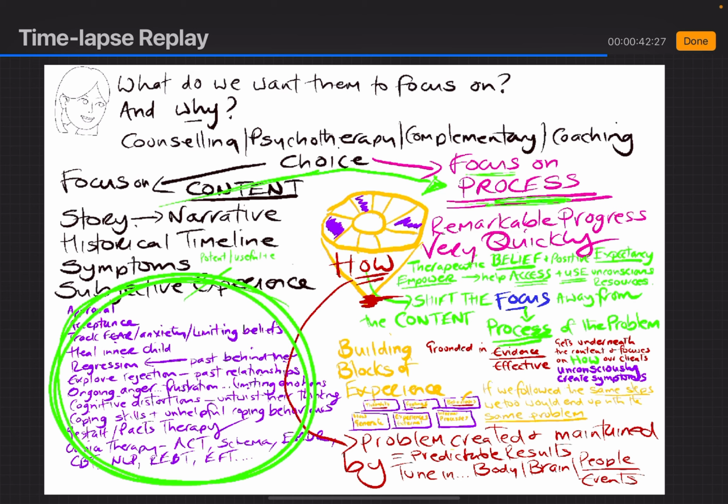If you focus on the process, that is the building blocks of the problem, if you focus on this first, you'll soon discover that all of the amazing things that you have learned will become more potent, more useful, and far more effective. And I have a saying that I share with all of my students and graduates, and it goes like this: if we focus on the process, the outcome will take care of itself. Let me just say that to you again. If we focus on the process, the outcome will take care of itself.